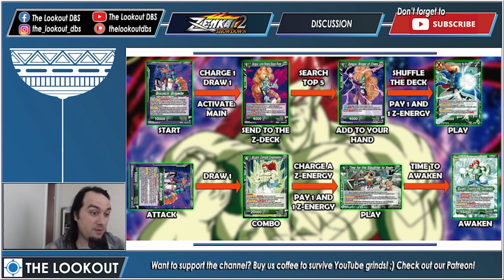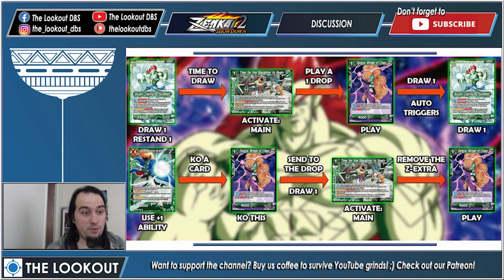Okay, now you have 2 face-up cards in your Z deck, so it's time to awaken, and that's basically what you do. You flip your leader and you awaken. So you awaken, you draw 1, you restand 1. Now it's time to start drawing.